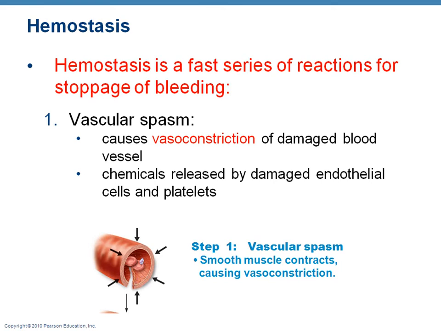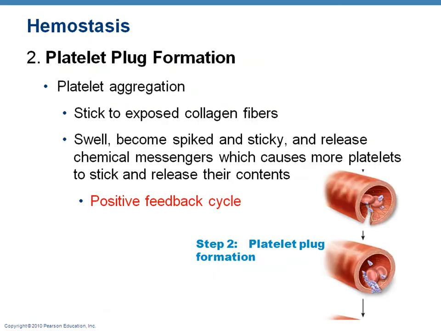The chemical that's released is called prostaglandin. So when you have a damage or a tear to a blood vessel, vasoconstriction is going to happen. We're going to limit the blood supply, and we're going to see chemicals that are going to be released by platelets and by the endothelial cell layer inside the blood vessel. These prostaglandins are like signals. They say, hey, we have damage here. We need some help. Come to this area right now. And we'll see how this leads to number 2, which is the platelet plug formation.